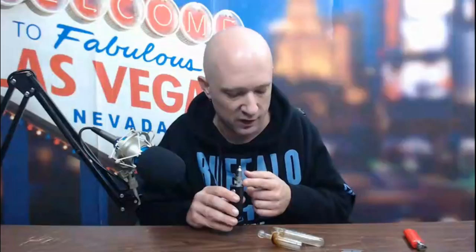But see, with a vaporizer like this and an atomizer like this, this little attachment, you can get nice, smooth concentrate. I can drop shatter in here. I can drop any other kind of concentrate in this little puppy into this particular atomizer, and it's good to go. Unfortunately, this coil is going to burn out at some point, and I'm going to need to figure out something to do. But that is another video, right?